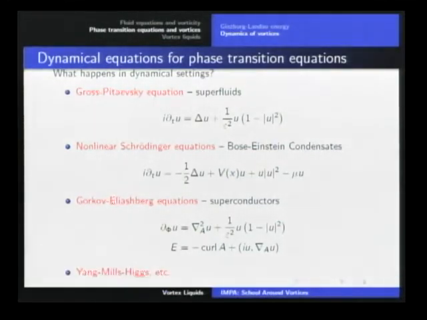And even in more complicated models, as was talked about by Valerie, for instance, Yang-Mills-Higgs, these are all cases where you have an order parameter or pairs of order parameters, and you want to understand when you're in certain states and when you're not. Okay, maybe it measures where a fundamental particle is and where you don't have a fundamental particle.